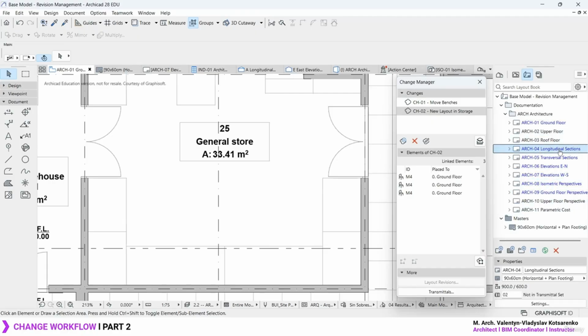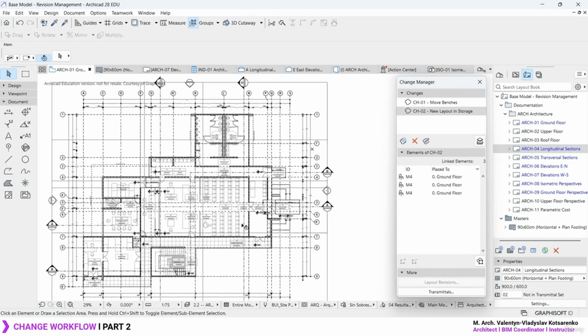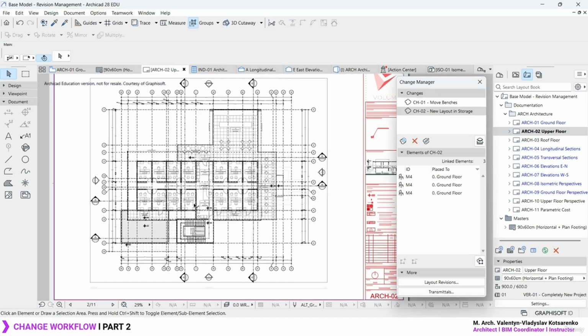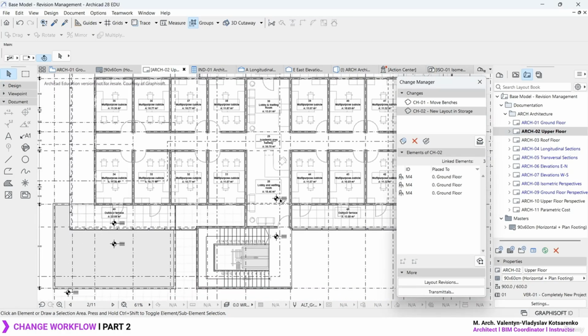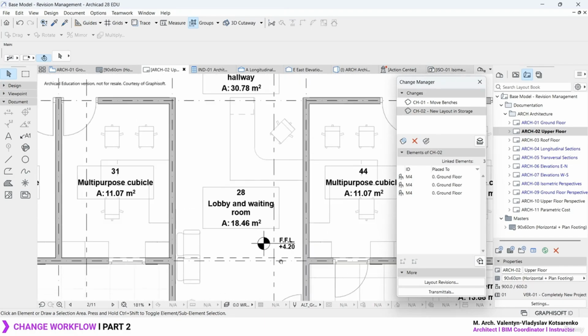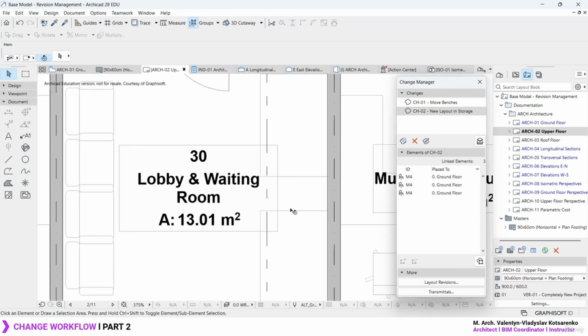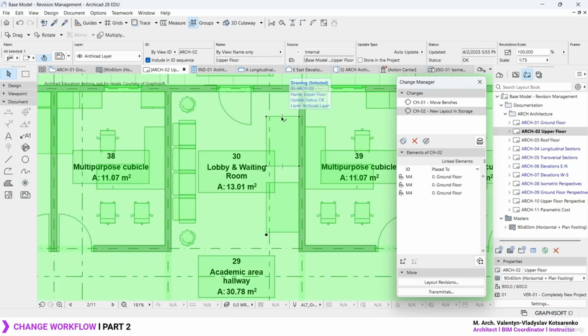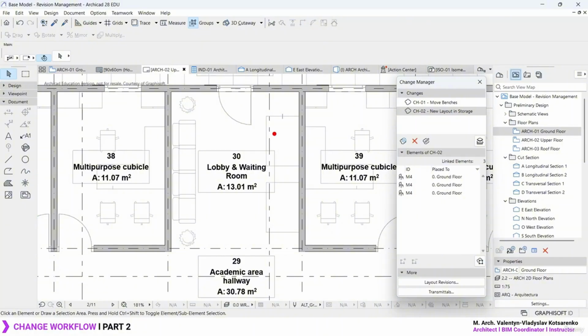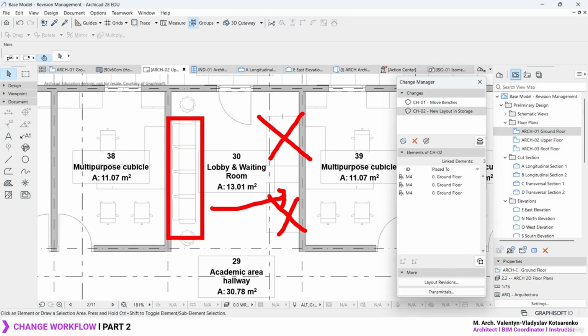Now let's create a third change for this version. Let's say in the upper floor. So it also marks this in blue. But let's say in the upper floor, our client told us, I don't really want anything going on over here. I don't really want these two boxes over here. So what you're going to do is, let's say I want to delete these two boxes over here, and you're simply going to include an extra set of benches over here. This is going to be the hypothetical change.